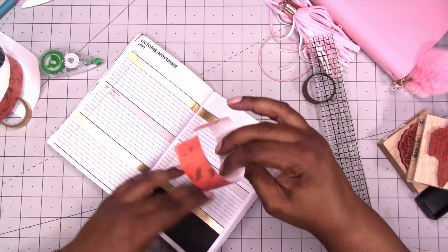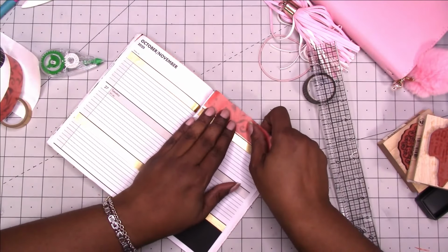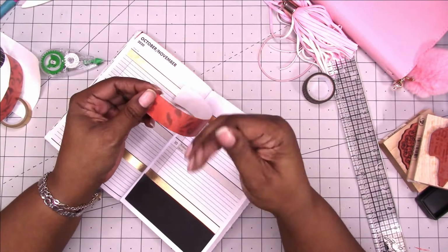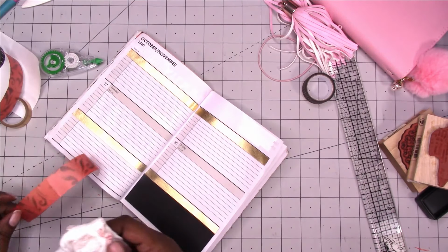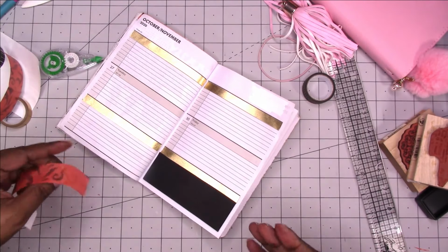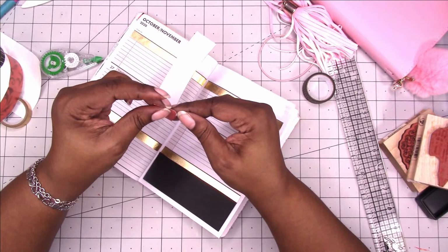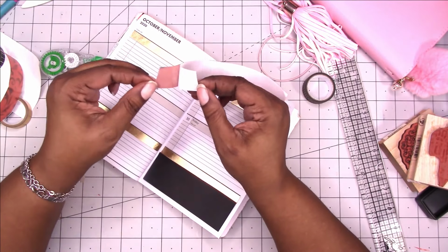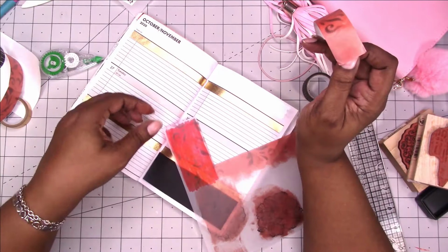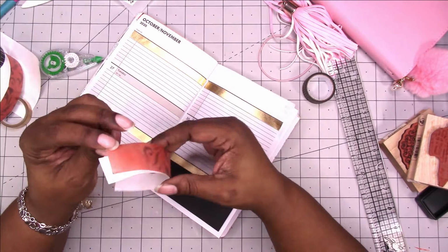Where's my other piece? Okay. So this is my header piece, and I'm going to start from the inside and go out. And I want to check, since this has been sitting for a while, to see if the ink is still rubbing off. Yes, it is. I don't know about this. I probably would need to use the stays-on ink for something like this, or go back to using the marker. Because I don't think the marker is coming off. It's just such a color. It doesn't show on camera, I think, but in real life, it's ugh.